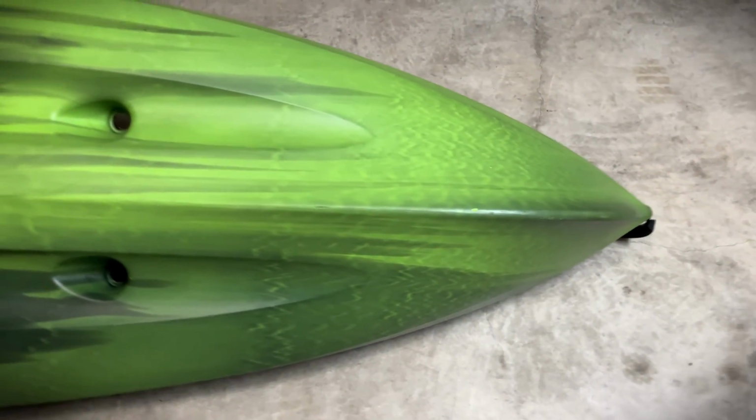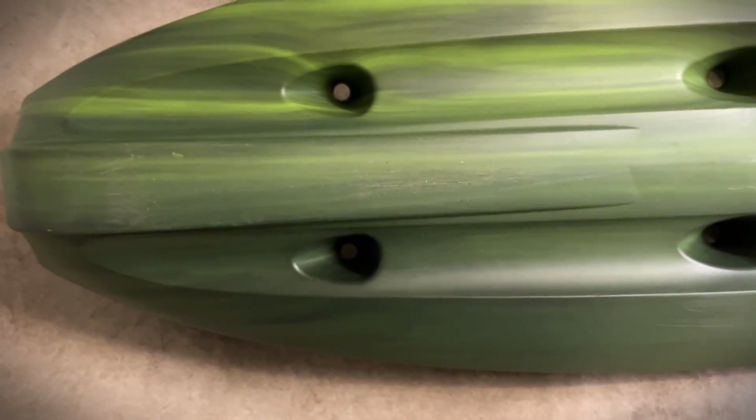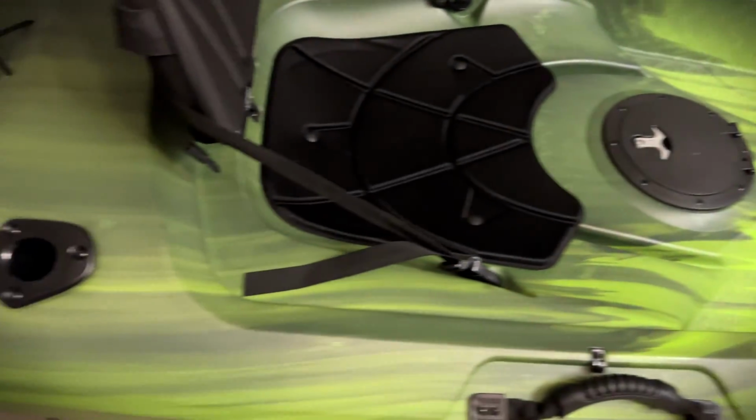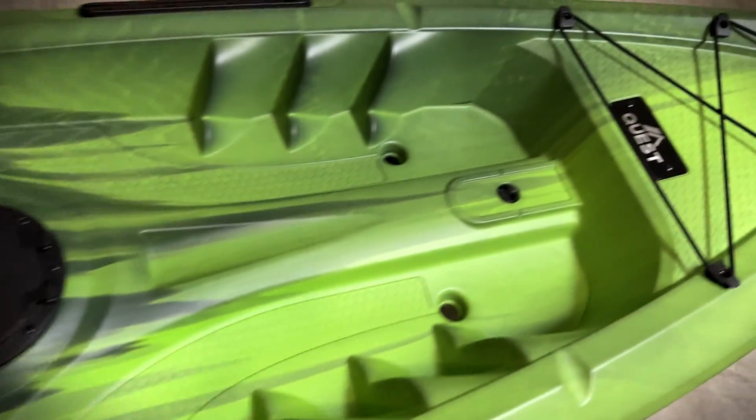Handle in the back. I wanted to show you the hull. It's that multi-chine style where it has the cutouts here, so it keeps it more stable so water can pass through. And I really thought it was surprisingly stable for a 10-foot, 31-inch kayak. So yeah, it's a simple kayak. It does have good features.